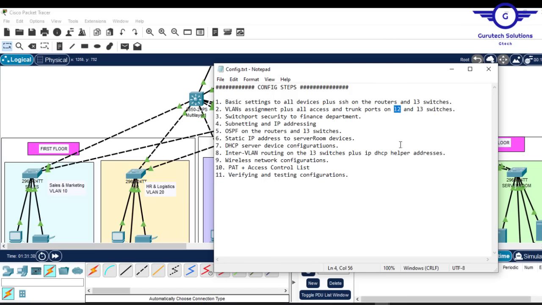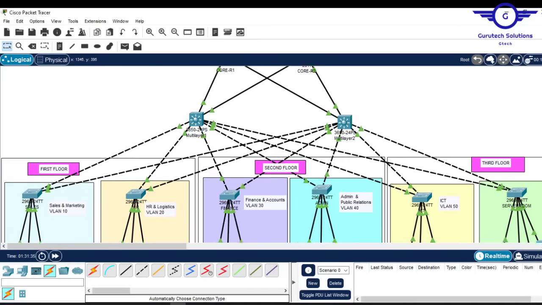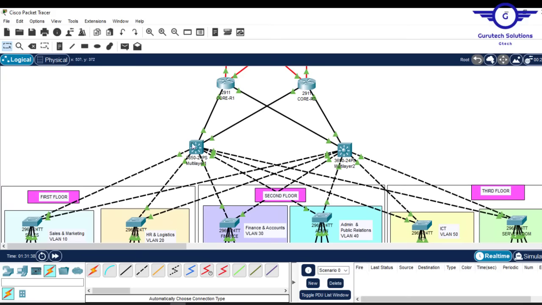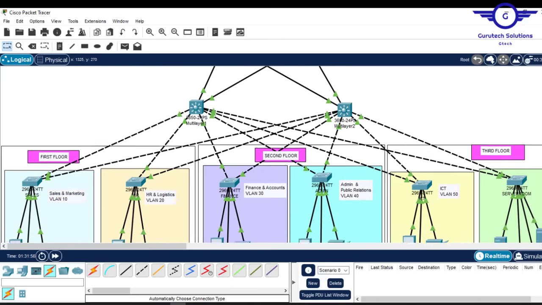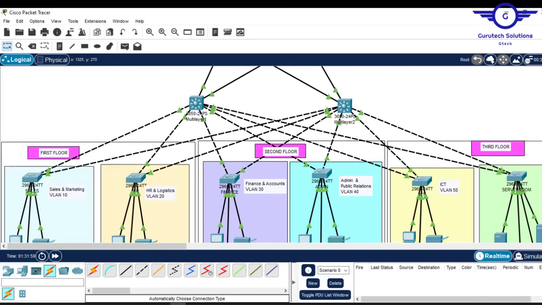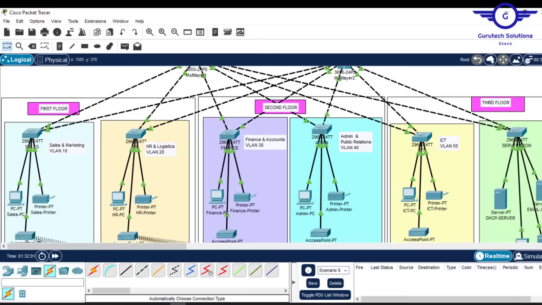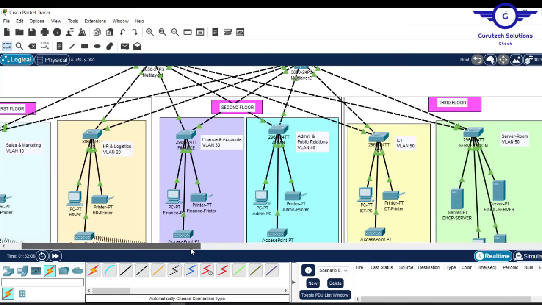Okay. So for layer 3 switches, we won't have access interfaces. Because if you pay close attention to these switches here, guys, layer 3 switches, they are connected to the switches and the routers. Okay, so any interface that is connected to the layer 2 switch will be trunk, but any interface that is connected to the layer 3 switches will be a layer 3 interface, a no switchport. Let's proceed. So for inter-VLAN routing that we'll cover later in this project, we have to configure VLANs. So for example, we have how many VLANs here? 6 VLANs. 10, 20, 30, 40, 50, 60.